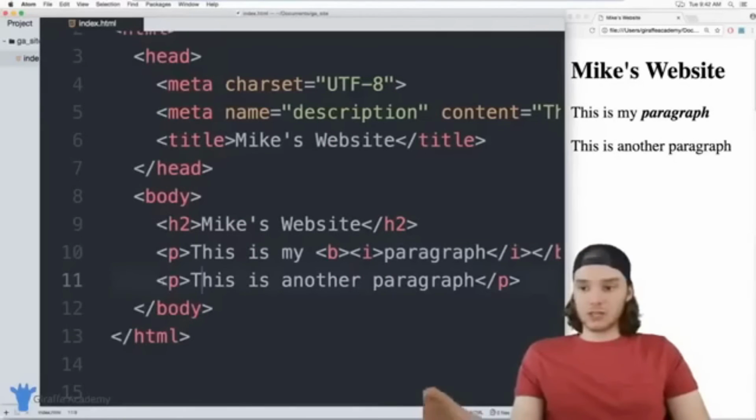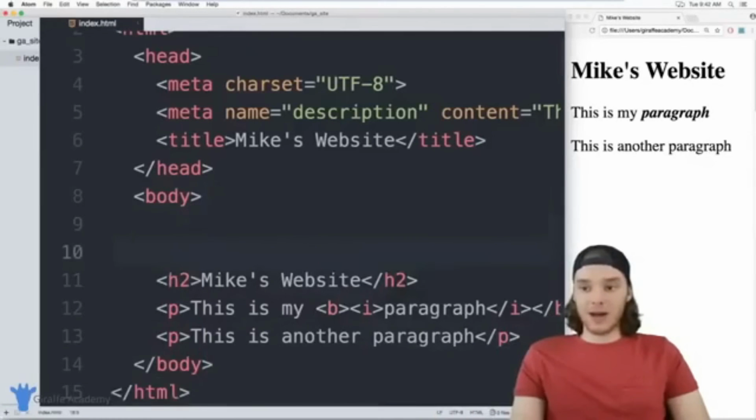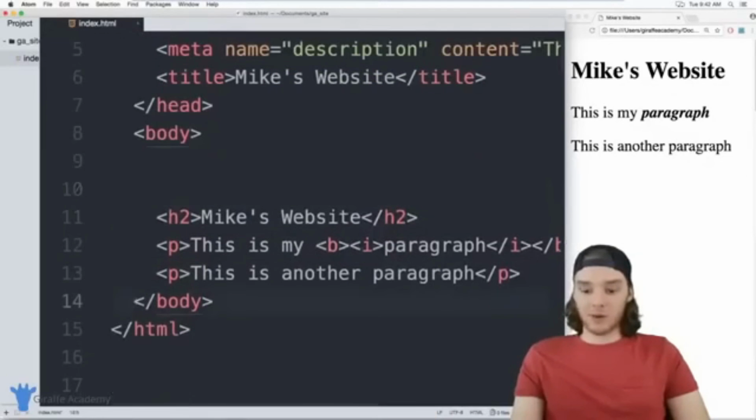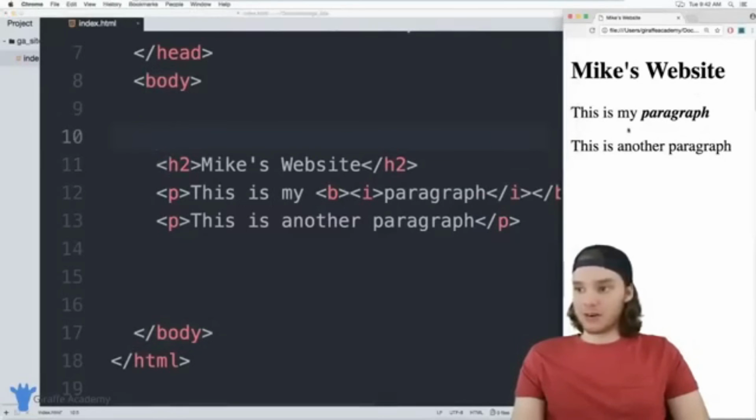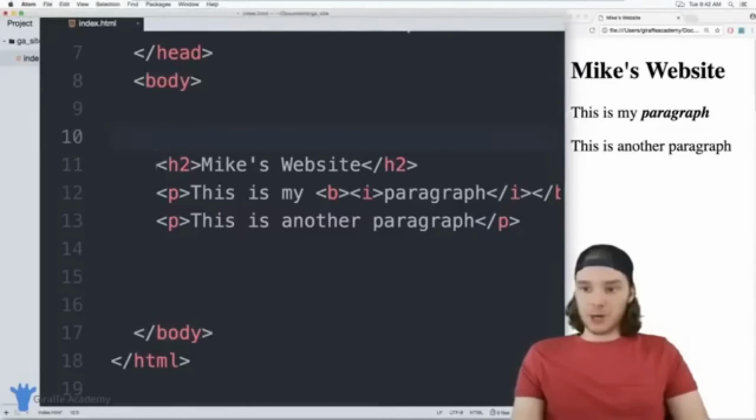Another thing that we can do is control the layout of the document. So one of the things with HTML is that it lays out our web pages in a very specific way. And I want to show you how that happens. So when HTML lays out our web page, it basically takes the layout that we define here inside the body and displays it over here on the web page. So the order that we have the elements here in the document is the order that they're going to show up on the browser.